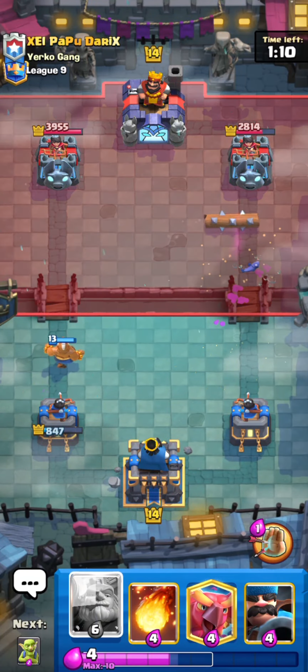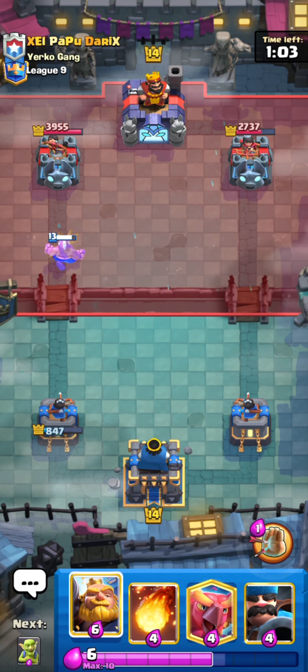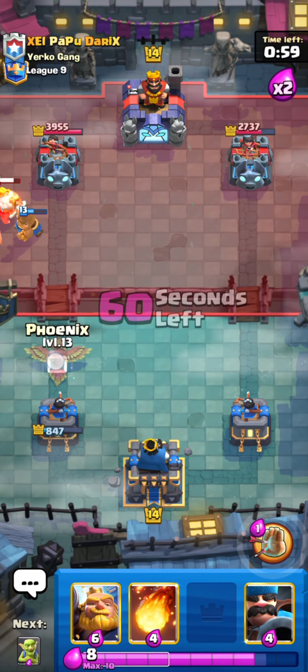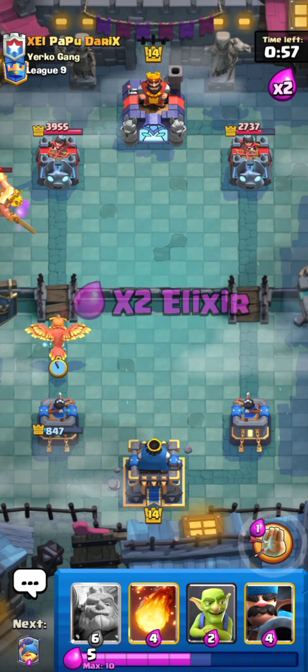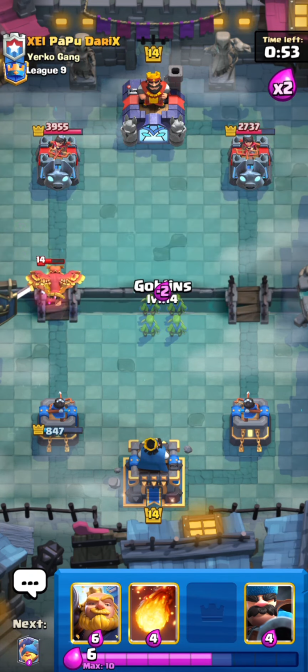Going to log because if you let the Egg go when it's far away, it'll still spawn into a Phoenix. Kind of broken, so you do have to respond, but Monk is going to elicit a response as well. Yeah, Golden Knight does get forced out, and we are heading into double Elixir now, so I can try and put on the heat with some heavier Royal Giant pushes, I guess.